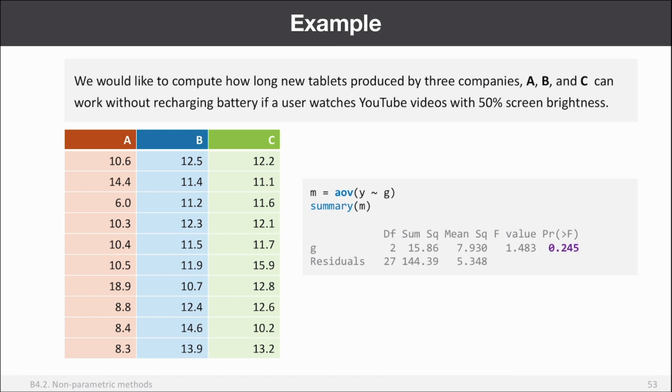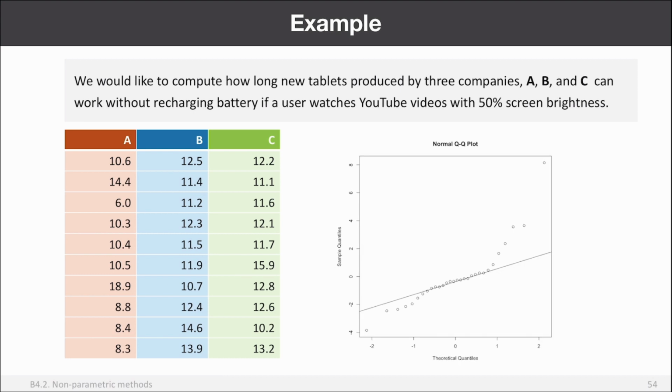If we do it anyway, so if we apply ANOVA, you can see that I just put these values as vectors y and g. Y will be the real values and g will be just AAA, BBB, CCC, the groups. Then you can see that in this case the p-value is pretty large, and we cannot reject the null hypothesis about the equality of the means or equality of the distributions, right? Well, you can clearly see why here.